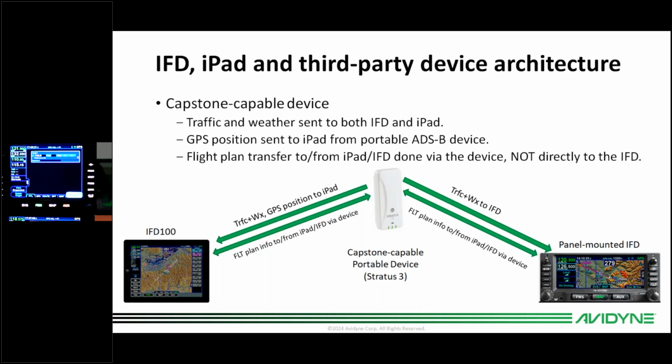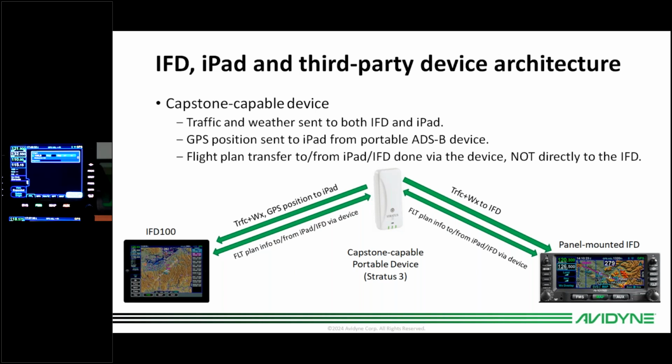So back into the actual setup here, the IFD, iPad, and the third-party device architecture. This is assuming we have a Capstone-capable device, this graphic here. This includes your Stratus3, which is in the picture and what I'll be using today. This could also be a Stratux, which is a home-built device, like a kit that they have, and also the Levil products. So the device itself is really the hub of information.